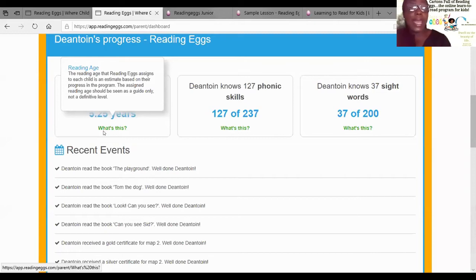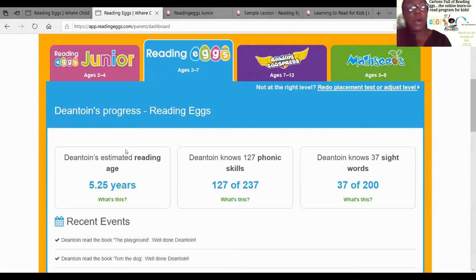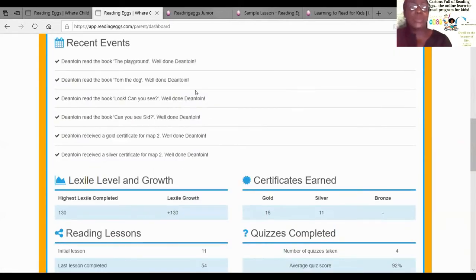I would also plug in here that as a teacher, I would share the link if you are on any of the other platforms like Class Dojo, Class Tag, Edmodo, or even if you regularly meet in Zoom with your parents, you can always share the link so that they can join up and have their child work on Reading Eggs. And this would be a help for them because at this time we know that some parents are unable to work with children in the area of reading and phonics. And so this will come in handy with your students.